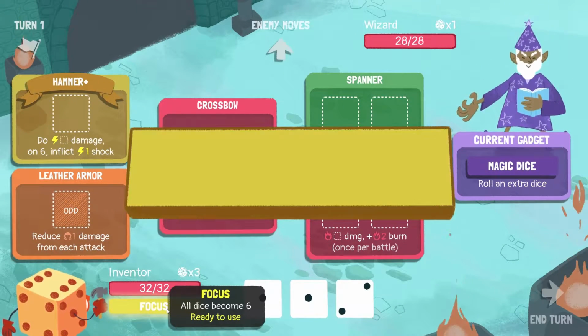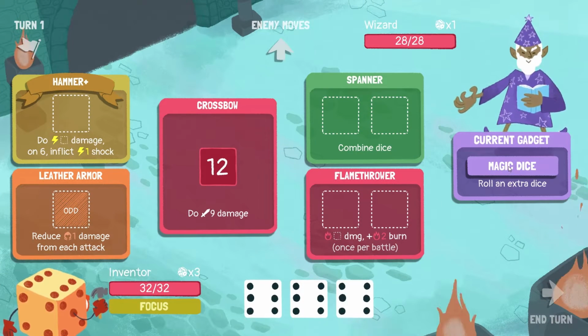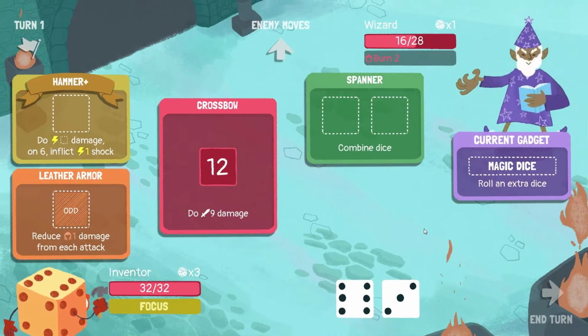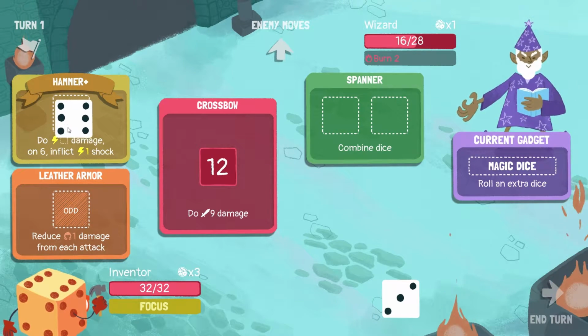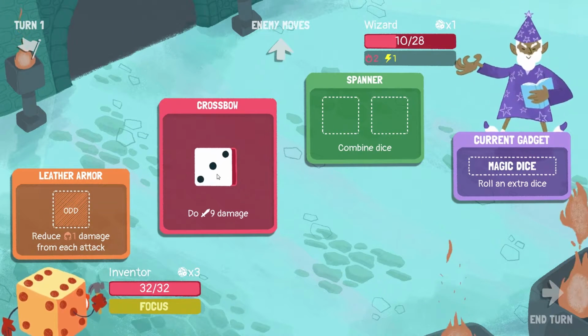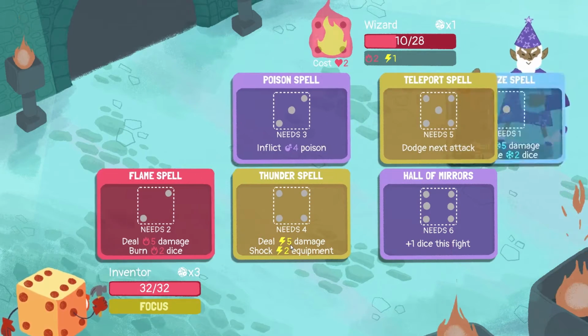So all dice become 6s. I think I'm going to do that because this is a horrible roll. We'll roll an extra dice. Should have done that first. We'll flamethrower. Dealt 12 damage, burn 2 dice, can only be used once. Then we'll do damage and shock. Then we will honestly probably just prime the crossbow. We don't have the flamethrower anymore, so we should do that. Okay.